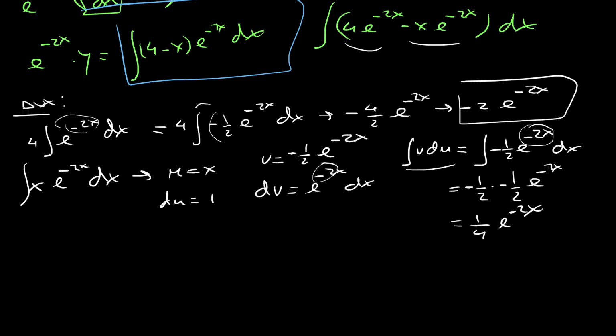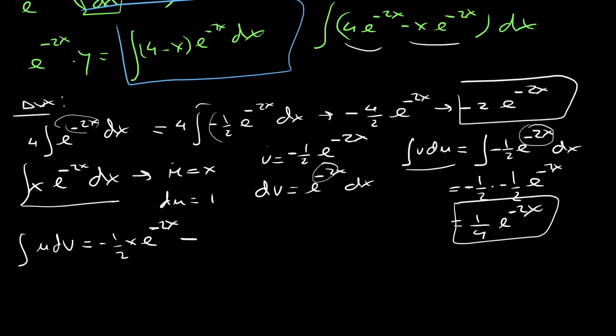So now that we have the v du, we need the whole expression, and the initial expression is the integral of u dv, which is equal to u times v. So u times v, it's this one times this one. So what's this? It's minus 1/2 x e to the minus 2x. So that's uv minus this whole element that we have just found. So it's minus 1/4 e to the minus 2x. So this is our expression for this second element.